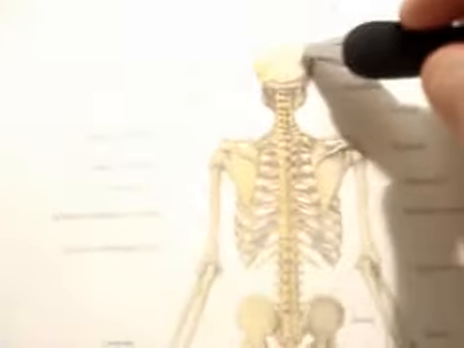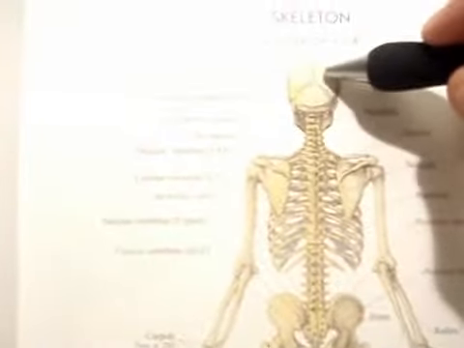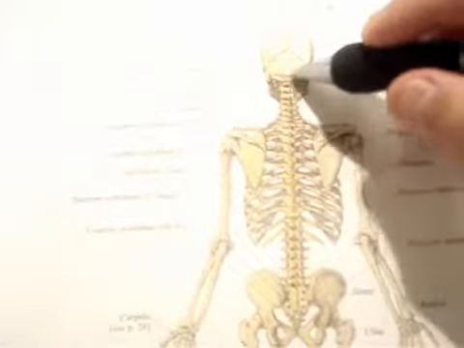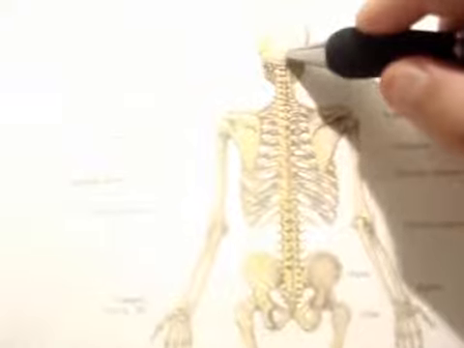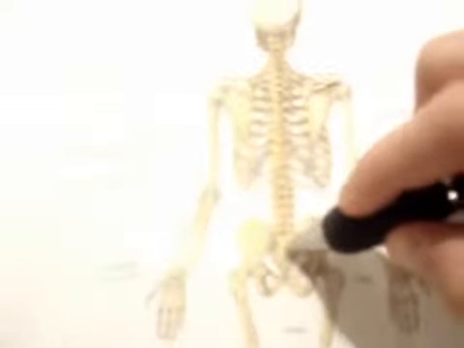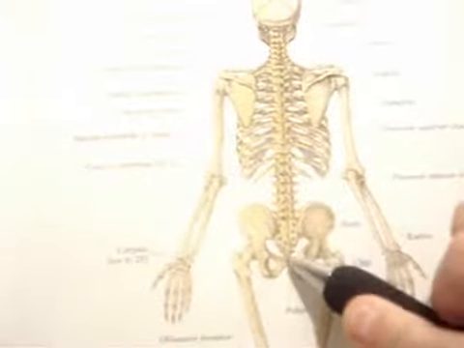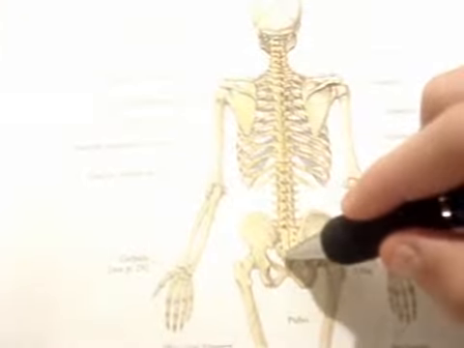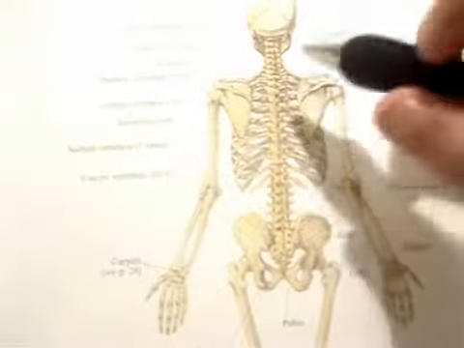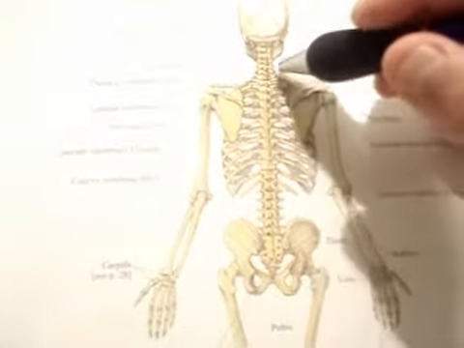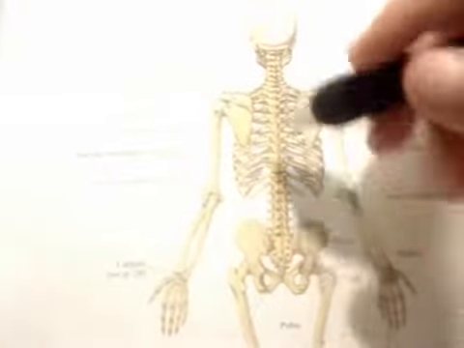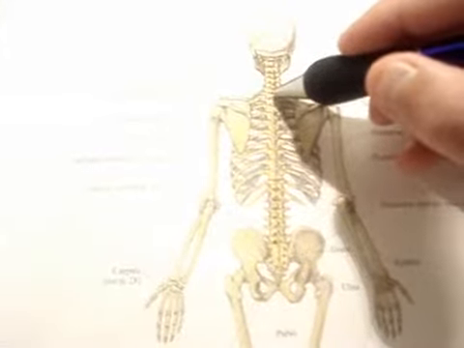So here one more time is the view of the skeleton from the back, just to make things easier to see. Sorry if the camera is shaking, I don't have a camera stand. From the base of the skull going all the way down to the bottom of the pelvis, this is the vertebral column, and it consists of 30 bones. We won't go into detail now, later. But 30 bones make up the vertebral column, and the first 7 are the cervical, which make up the neck.